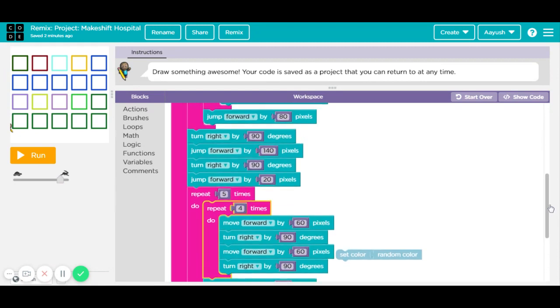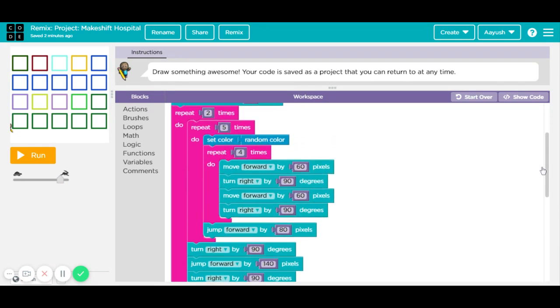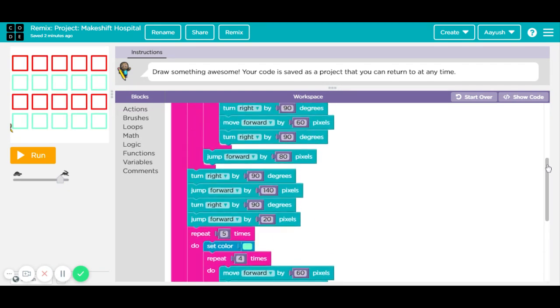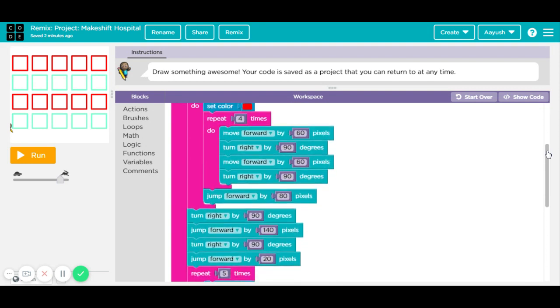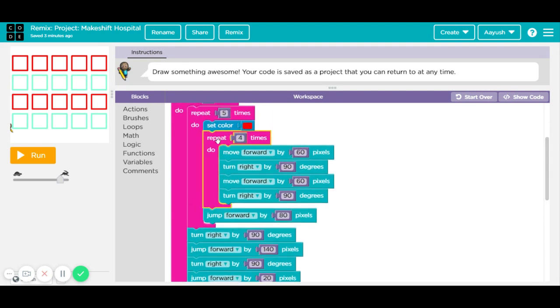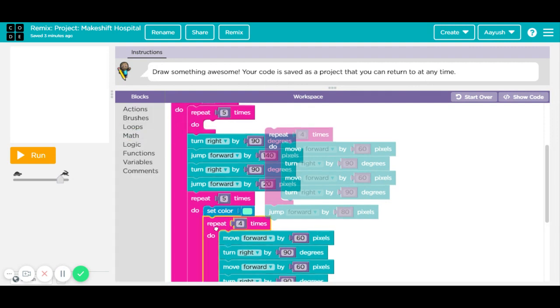So let's see why it was almost the same at that time. Okay, so let's experiment. So I experimented a bit more. Fast forward, pause the video. And I found out that it's because we put the set color here. It's for the first and third row. And here it's for the second and fourth. So we had originally set it for black. So these two always came blackish. And these two came random for each box. It was different. So we need to go to show in code. So let me just throw these set colors.